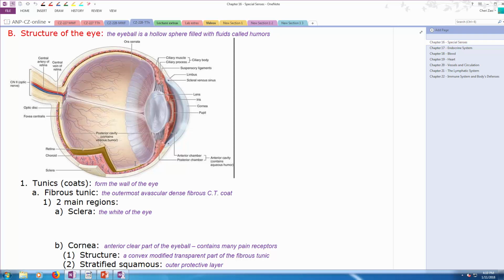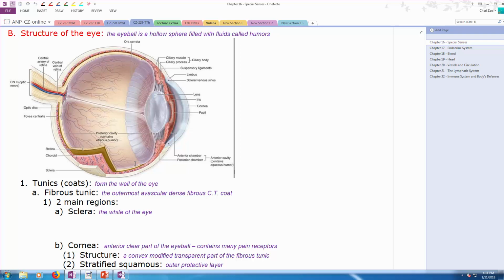Because the retina, you guys noted, was not attached except in one spot. Optic disc or the blind spot. So that's the only true attachment site of the retina. So the retina is not attached to the choroid. That's the inner layer, the neural layer. And when you poured out the vitreous body, some of you, it collapsed right away. And that's an example of retinal detachment. And so when somebody has retinal detachment, they're having a problem with the vitreous body. So lab and lecture do correlate. And so take what you learned in lab and learned in lecture and keep those images fresh in your mind as you study.